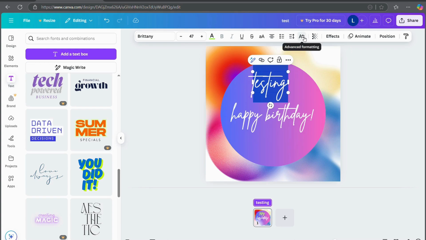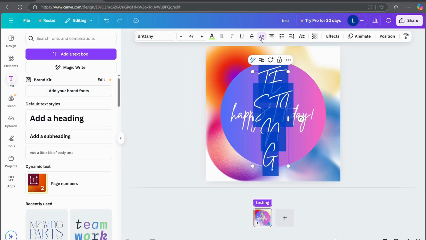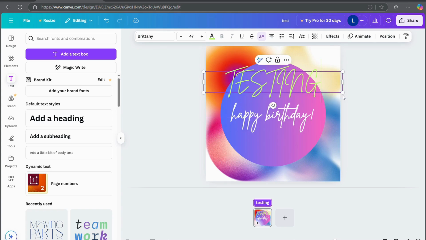And then you can do a lot of different stuff with it. Let's see. You can make it all uppercase automatically just with that button. You can do a strike through. You can do an underline. Some fonts don't let you do bold or italics, but you can.